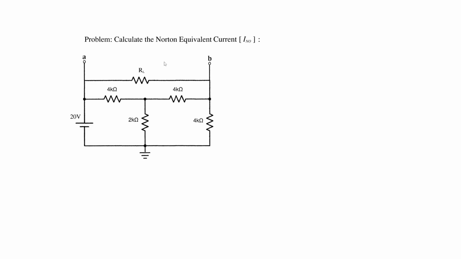For this problem, we are asked to calculate the Norton equivalent current. Upon inspection, I see that we have our resistive load, and applying Norton's theorem, we will replace this load resistance with a shorted current we will denote I_N. In order to solve this, we will need to identify our node voltage at the center.